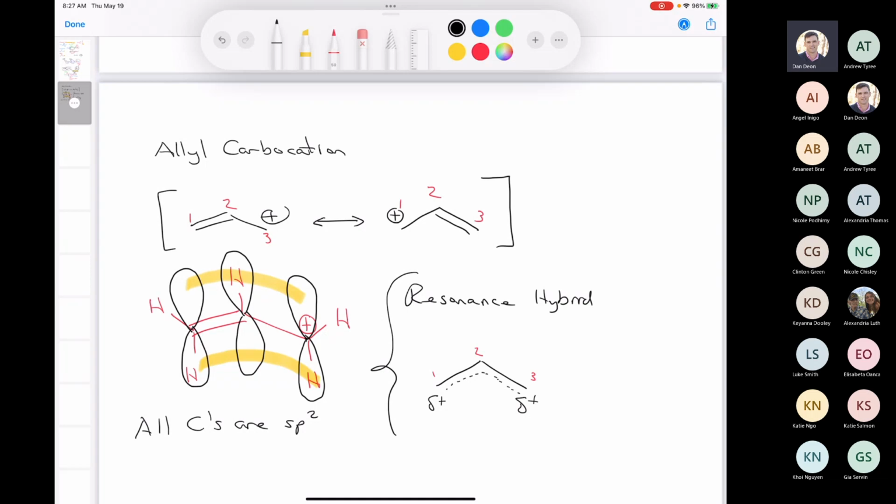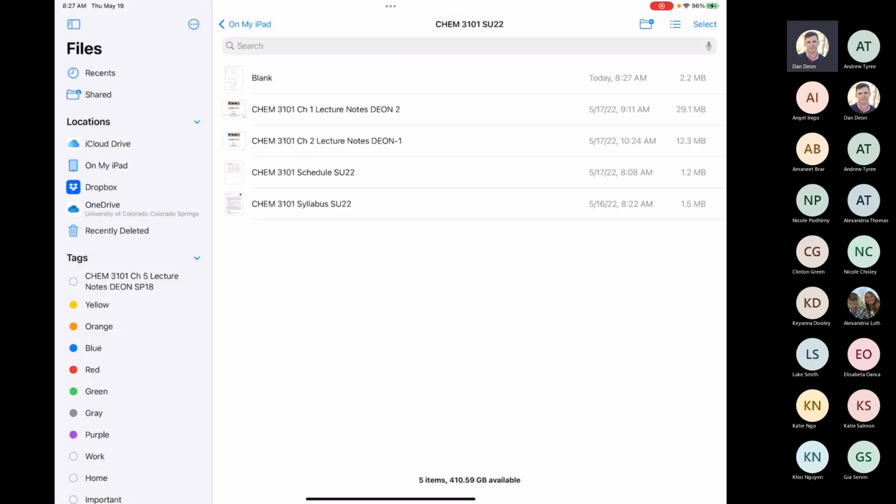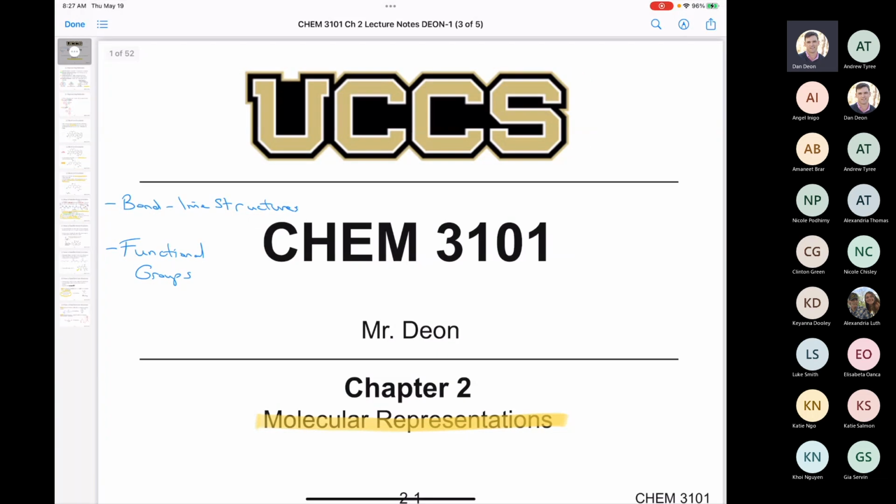And we're also going to take a look at some rules for drawing resonance structures, to enable us to identify how you would draw a resonance structure. And then later on, we're going to look at a bunch of different resonance structures for the same hybrid, and we're going to say, well, which one of these would be the greatest contributor out of all these resonance structures, and which one would not be so much of a contributor?